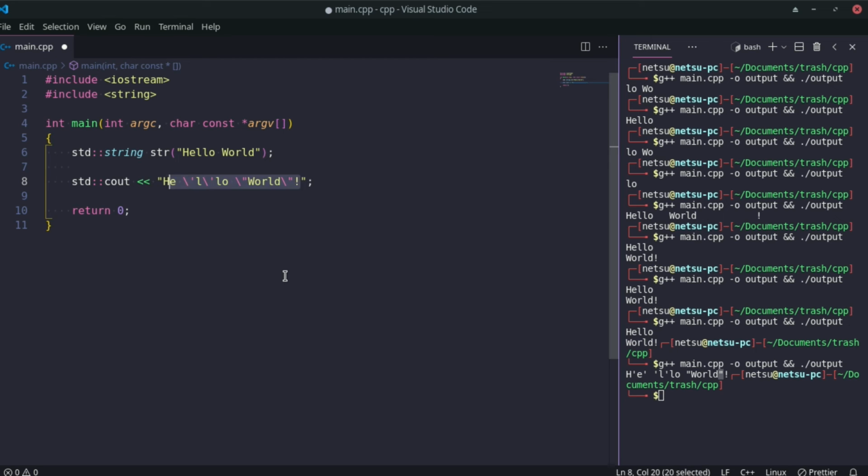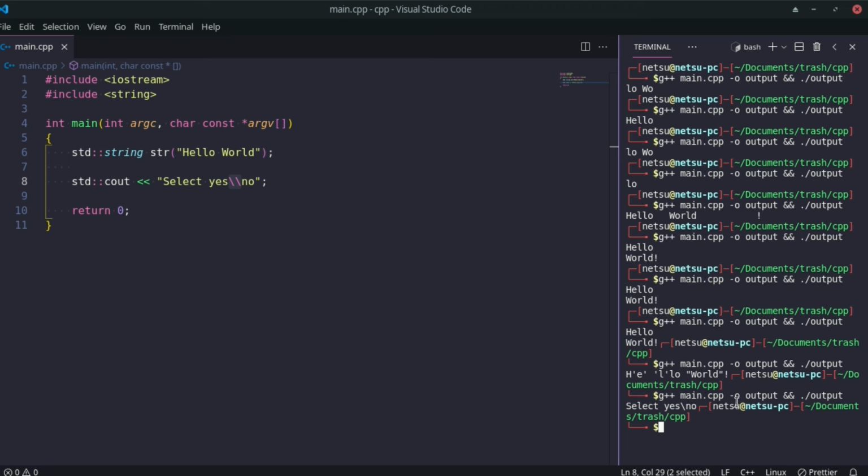Now you might be thinking to yourself as well, okay, that's cool, but what if I want a \? Because \'s escape things, so how do I get a \? Well, it's pretty simple. Let's say we say select yes, and then we want to give them \. No. Now we have 2 \'s here, which will result in 1 \, because we want to just have a \, and \'s are used to escape. I'm just going to go std and L here again. Cool.